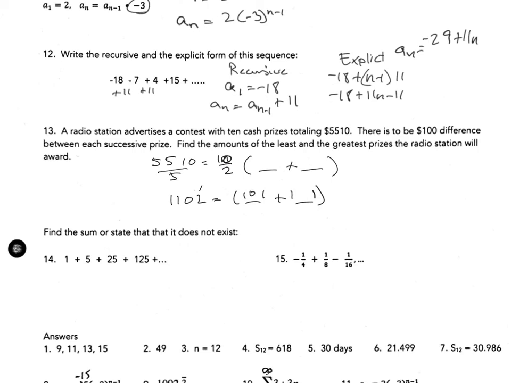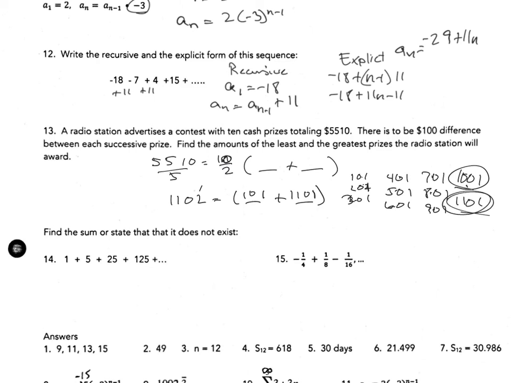I'm going to try 101 and 1101. And then if you work through it, it'd be 101, 201, oops, 301. So you could go back and sort of think through it a little bit. But this is a little bit much. And so we're at 10. So then the 10th one would be 1101 right there. So we can work through it like that. Oh, I'm sorry. I went too far. It's 1001. I circled it. I don't know why I kept going.